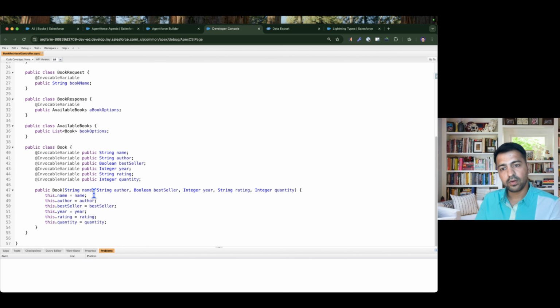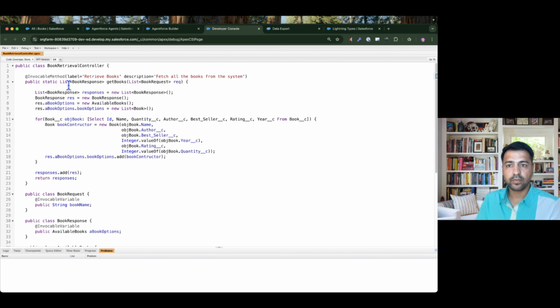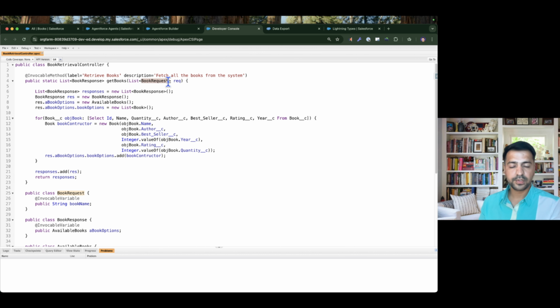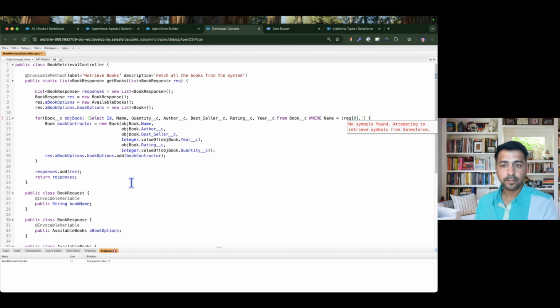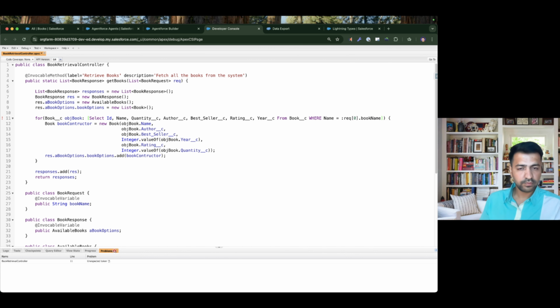So if I recall this class, starting with, we have created our invocable method, which is going to receive a list of name, basically a name as book request. Now this is currently optional, but if you would like to see how to use this, you can simply put a where clause, where name or any variable, if you would like to filter it. If you would like to use the name, you can simply add the filter where name equals this req, and you will always need to fetch the 0th element and then whatever variable you have declared here. So your agent will pass the name of the book in the book name variable, and then you can filter the particular book with this query.